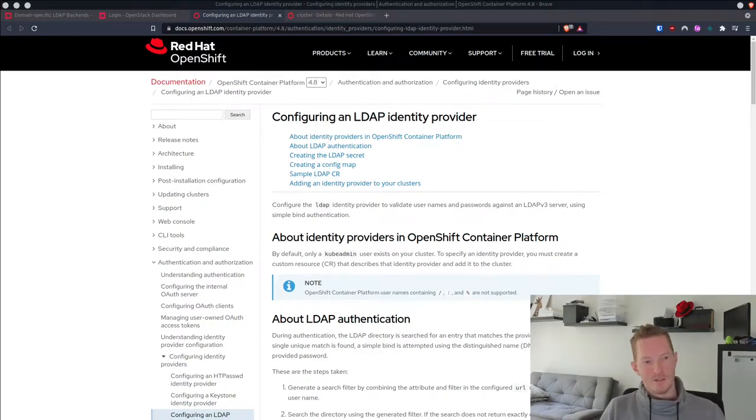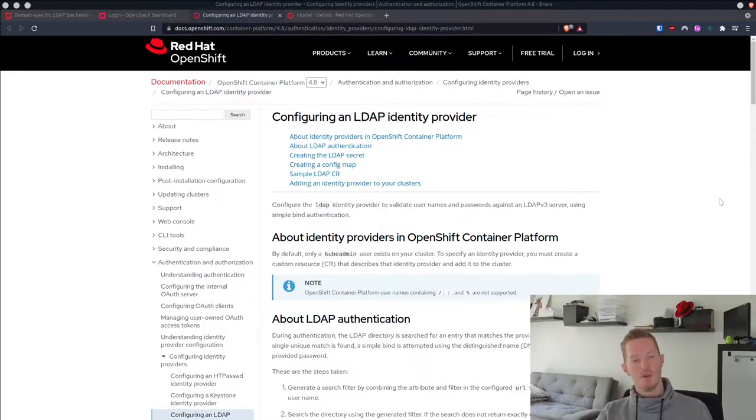Let's take a look at configuring LDAP on OpenShift. In my environment, I have FreeIPA running and Red Hat IDM, and they are replicas of each other in different environments. So I want to authenticate against that environment using LDAP, so I don't have to configure users for OpenStack and OpenShift and oVirt and all the rest of them. I just want to do it once with LDAP and have that single sign-on capability.